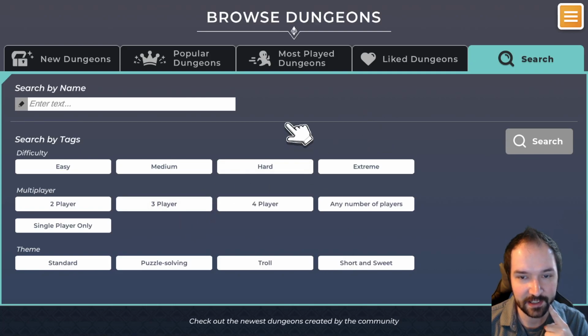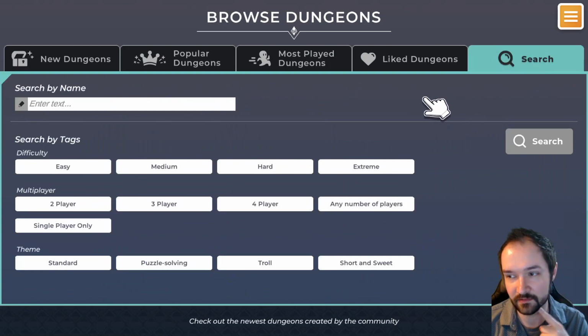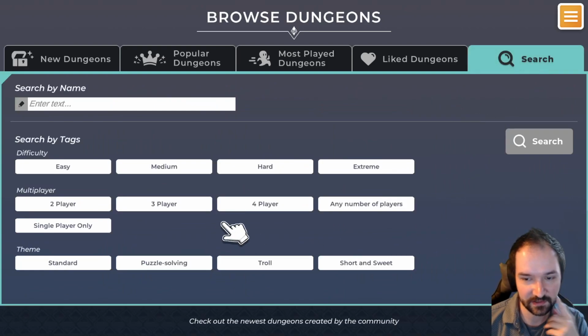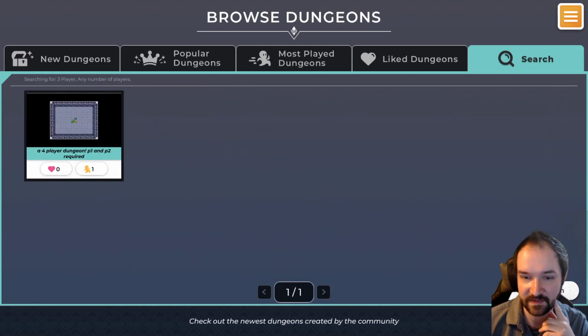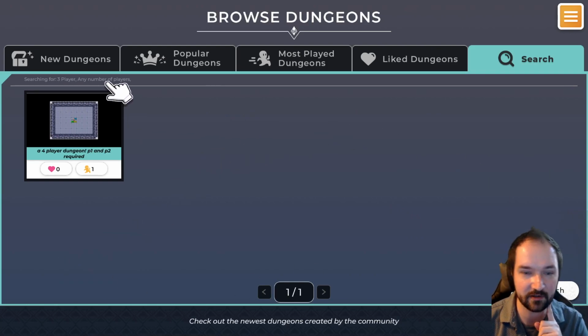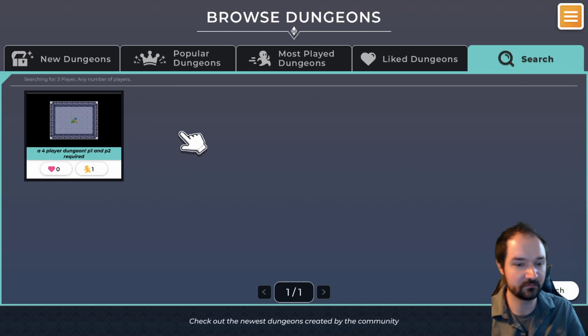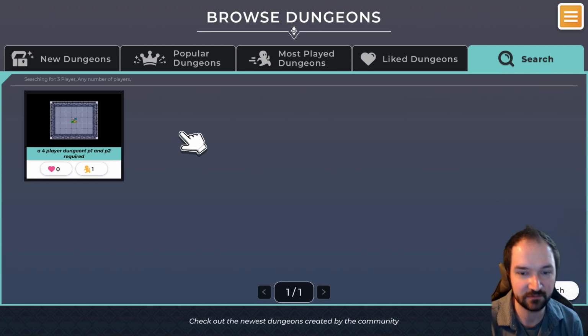If I've got 2 friends with me, so we're looking for 3-player dungeons or any number of players, I can search for that. It's going to bring up any of the dungeons that are 3-player or any number of players. I believe you can still play it yourself with 2 controllers if you want, but these are just recommendations.